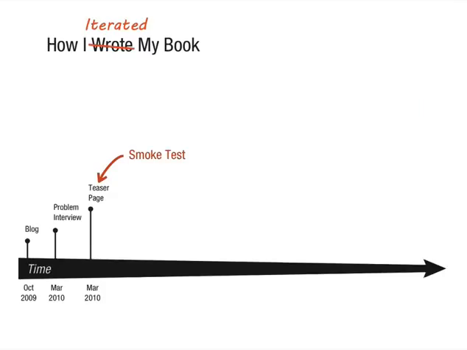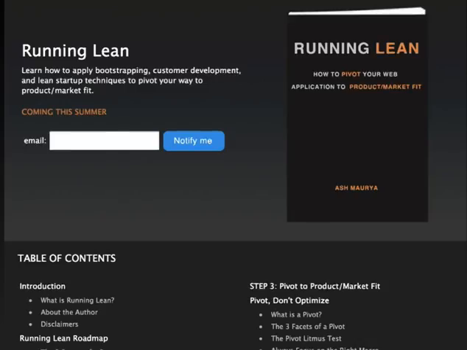While this was good small scale validation, selling the book to just 12 people wouldn't justify the time and effort that would go into writing this book, and so I turned the teaser page into a much larger smoke test. I made three changes here. First, I changed the title. During my problem interviews, a number of people thought the title Getting Lean wasn't active enough since lean is about doing. I suggested Running Lean, and that stuck.